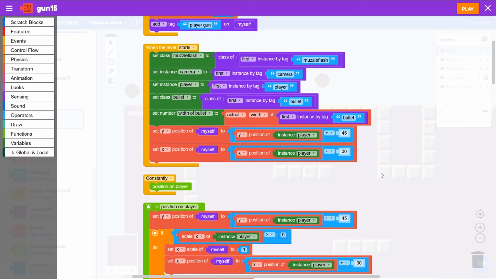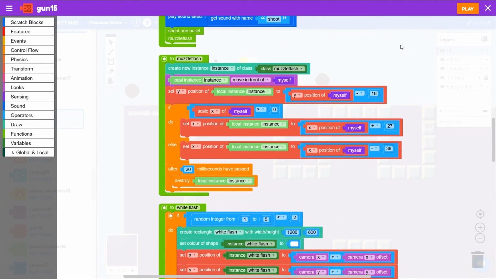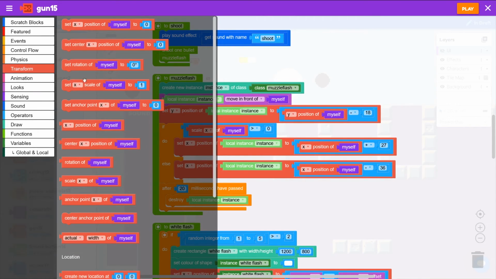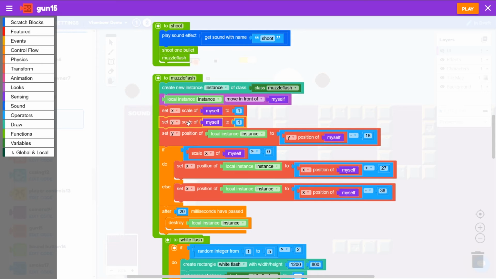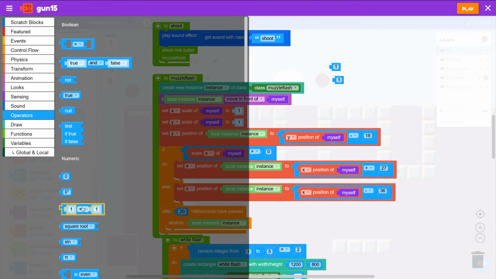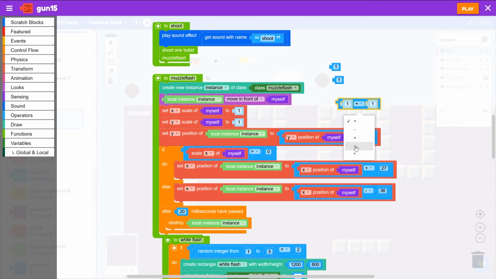There's one other thing we can do just to randomize its scale, to make it look a little more interesting. If we go to transform and grab set x scale of myself, let's pop that in there. And we'll also do one for the y scale. And instead of that being 1, let's drag those 1s out of there. We're going to have a random number from 0.8 to 1.2. But the random number block can't do decimal points, so we need to divide it. So we'll go to operators, grab a plus block, change that to divide, and let's make that divided by 100.